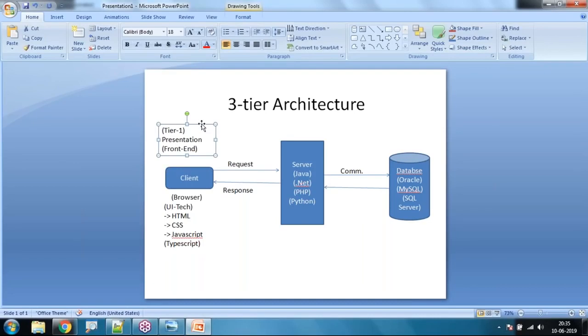Similarly, the server is known as tier 2. In this tier 2, we do business logic. It is called middleware, and in this middleware we are going to perform business logic.